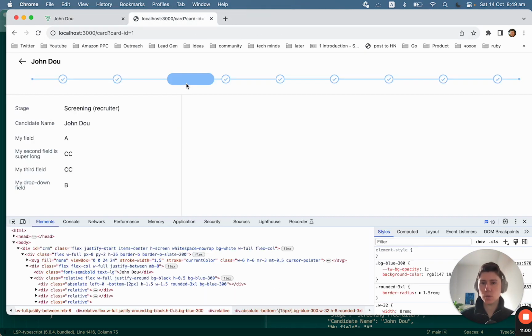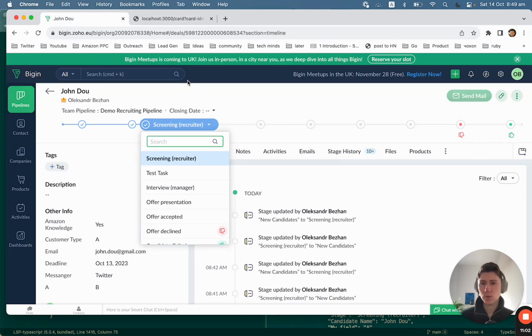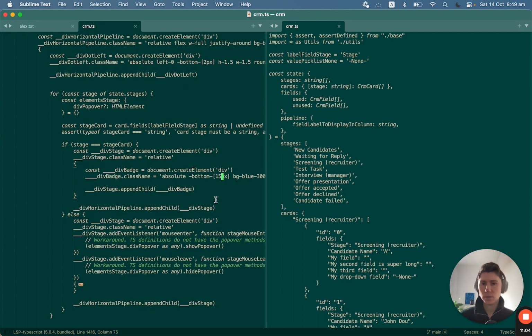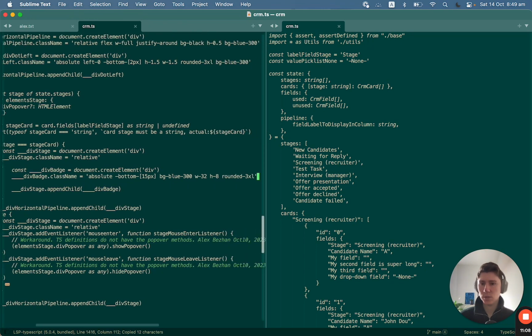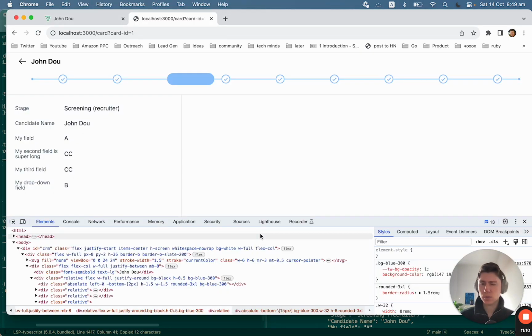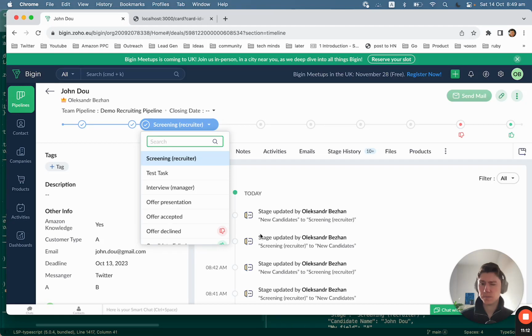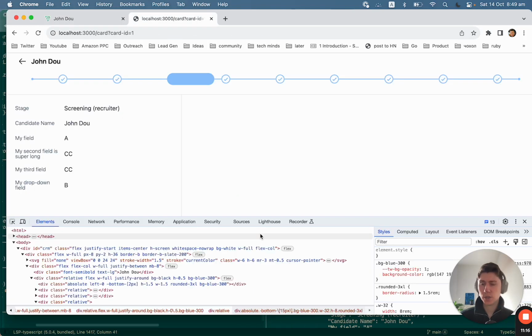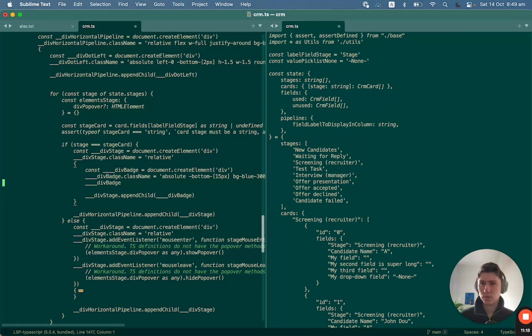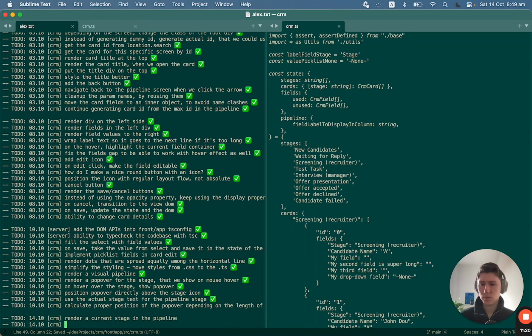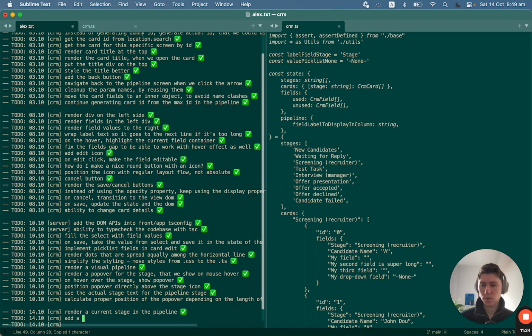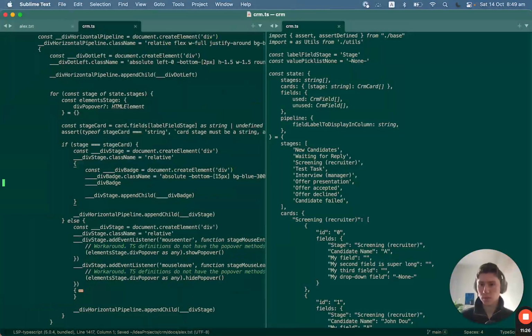And now we wanna add a text. So the text is gonna be, let's add the check first. So add the check icon, right?